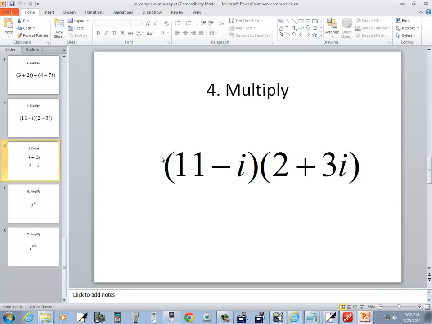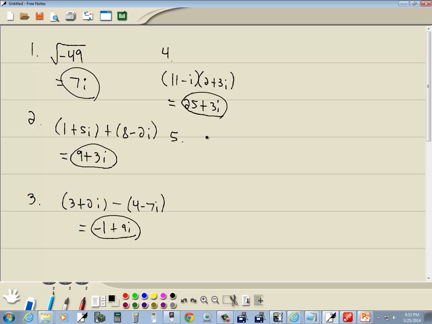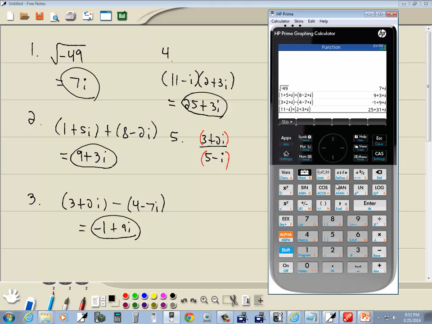Okay, our fifth one, we've got 3 plus 2i over 5 minus I. These are kind of tricky. The best rule to follow is whenever you've got a fraction, if you've got more than a single number, single variable, or single I on top or bottom, you have to put parentheses around that part. So we'll put parentheses around the 3 plus 2i and parentheses around the 5 minus I. Sometimes, if you're careful, you can put these into your calculator without parentheses, but that's always a good practice.